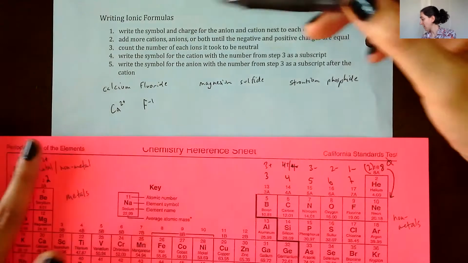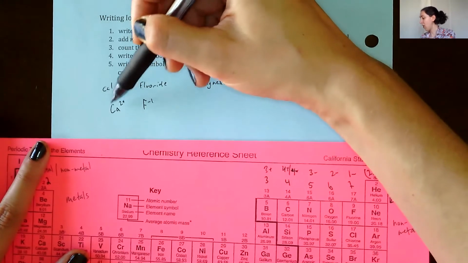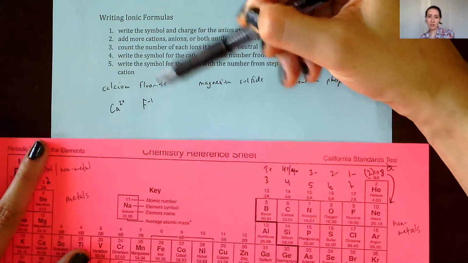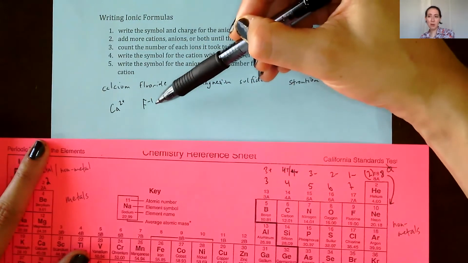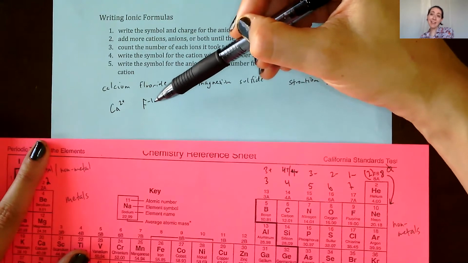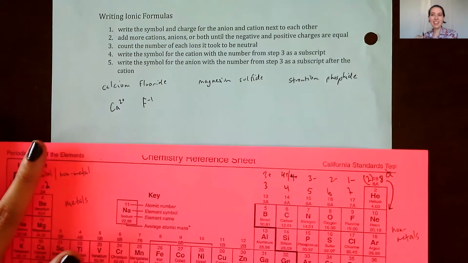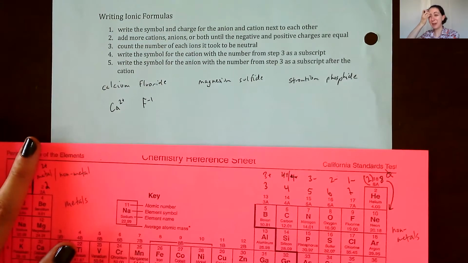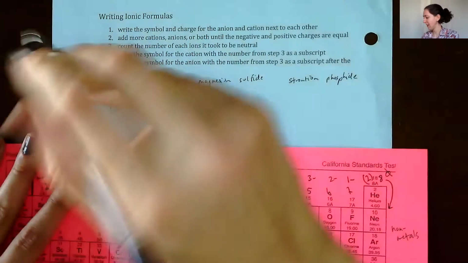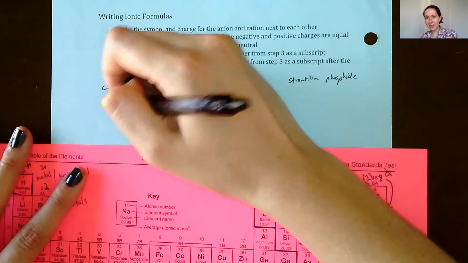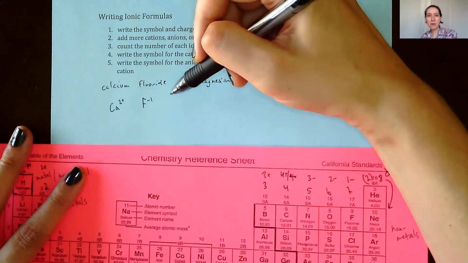We have to check and make sure that all of the pluses and all the minuses add up. Right now they don't. There's 2 pluses and only 1 minus. So we're going to have to add another minus to balance this out or to neutralize it. I like to use the word neutralize. He uses the word balance, but I like to use the word neutralize. It's the same idea. There's a reason, but it's okay. Okay, so I'm not going to add another calcium because that wouldn't help, but an extra fluorine would.